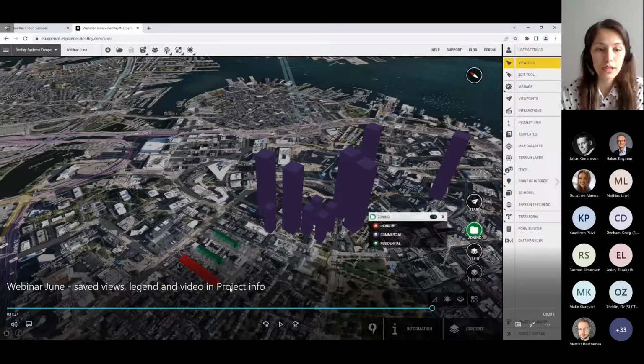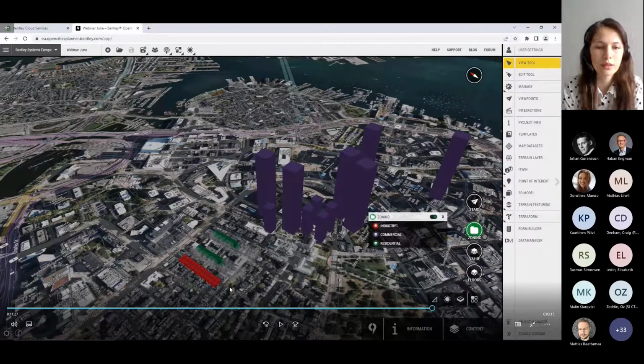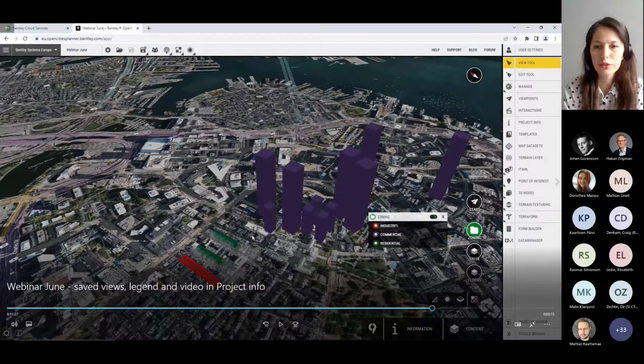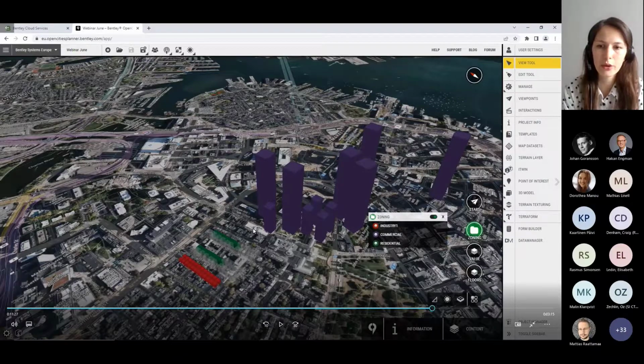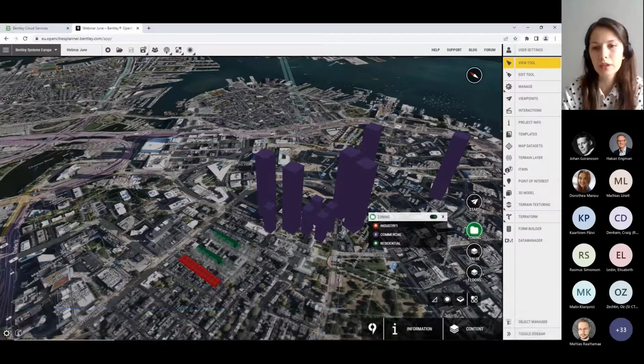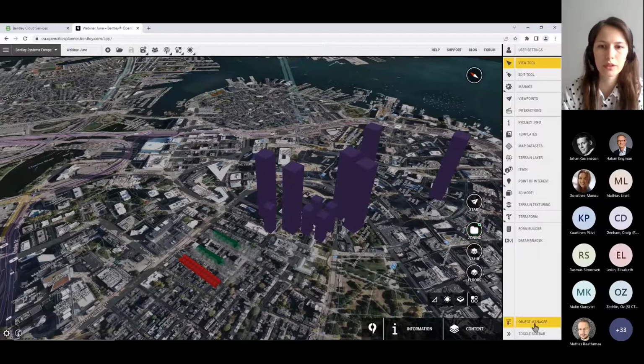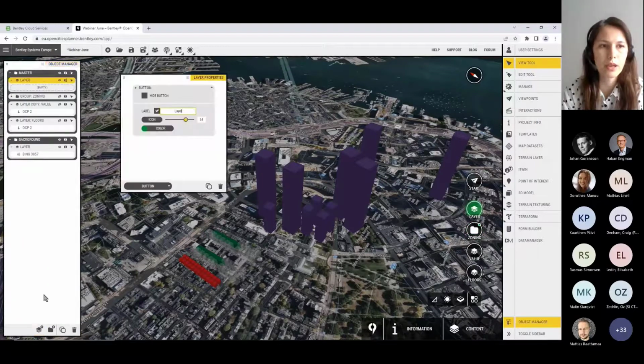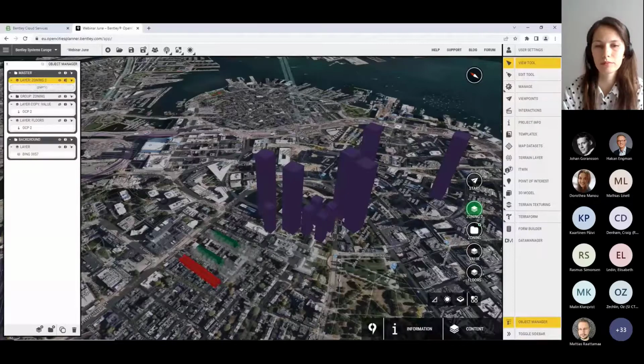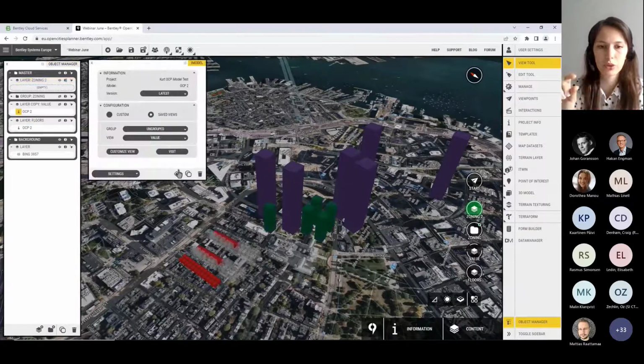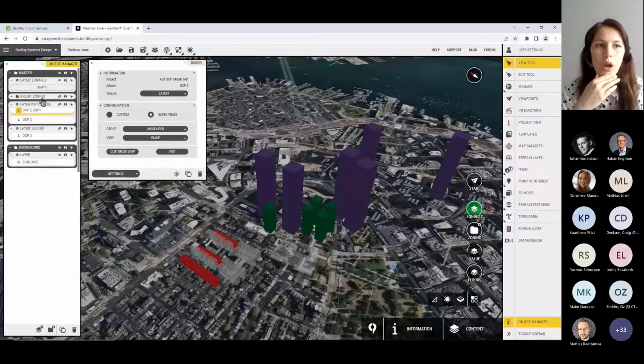Last thing that I'm showing here is how to create a legend. This is another trick that we stole from a user. I think all of our users by now know that you can use the layers and color the layers thematically as a legend in a way. So here you can see that industry, commercial, and residential were color-coded in a layer. The buttons were color-coded. But there's another cool way to do it, because we always wanted to have it in a side panel or a pop-up window with a legend that shows a rectangle with a color. So how do you do that?